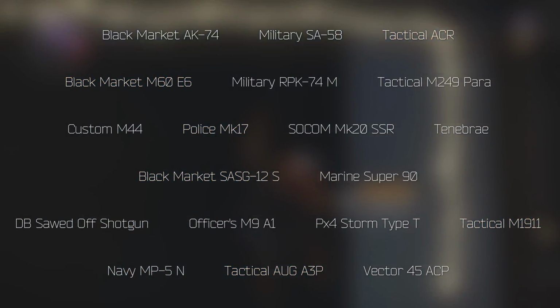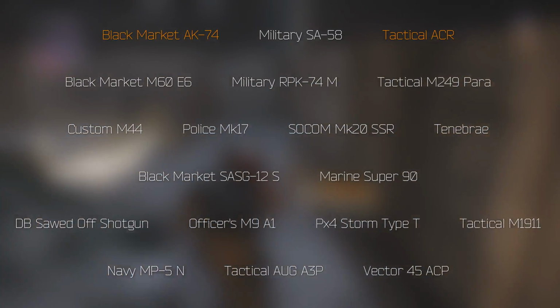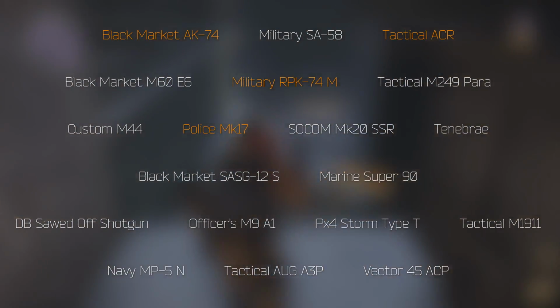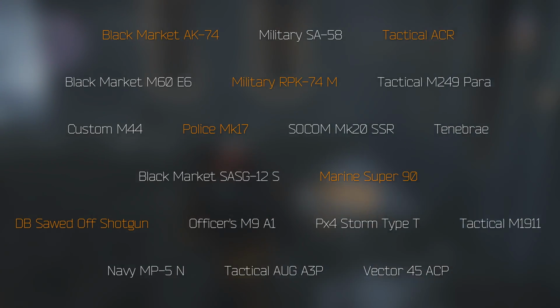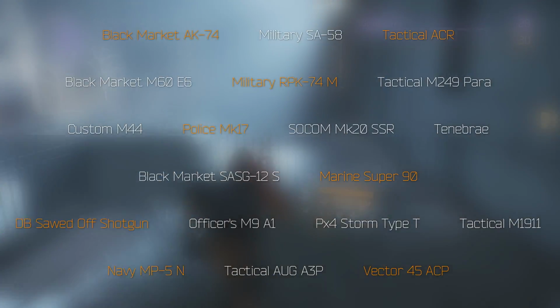For PvP, the best weapons in each category are the ACR or AK-74 from the assault rifles, the RPK from the LMGs, the police Mk17 with the balanced talent from the marksman rifles, unless you get lucky enough to find the same talent on the M1A, the Super 90 from the shotguns, the sawed-off shotgun from the sidearms, and the MP5 or Vector from the submachine guns.